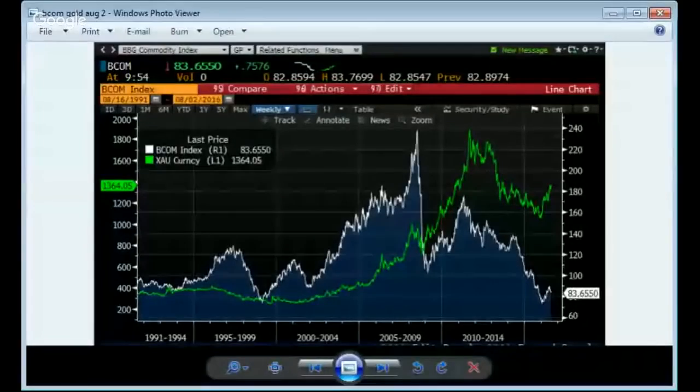Okay, now gold is in green. I guess I should have put it in gold, but I didn't think of it. And the commodity price index in white. And again, divorced in time, meaning they're not necessarily moving at the same time, but within a certain level, the movements are the same. Okay? Here, everything's hunky-dory, but not everybody believed it.